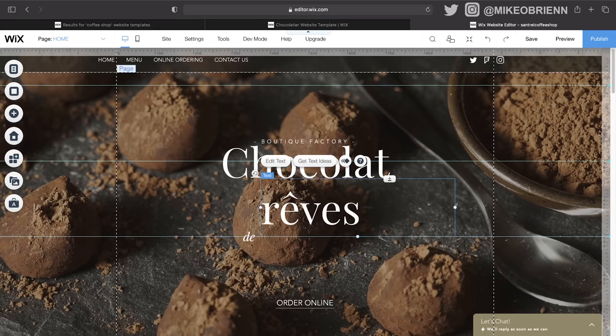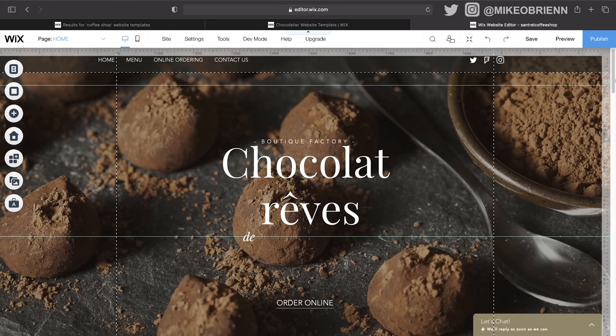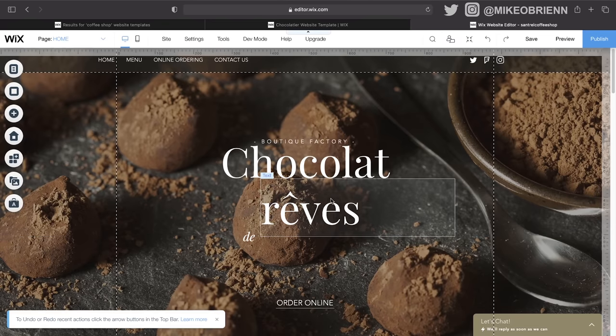It's a great way to make your website look a little bit more balanced, a little bit more evenly spaced, but it's something that you don't necessarily need for everything. So if you want to get rid of these, you just head on over to the right, click on them, and then hit the delete button. Also, there's a little trash can that shows up. You can click on that as well, but I'm just going to click on this and delete it. And then we could do the same thing on the top as well.